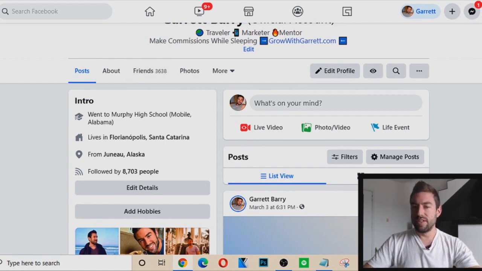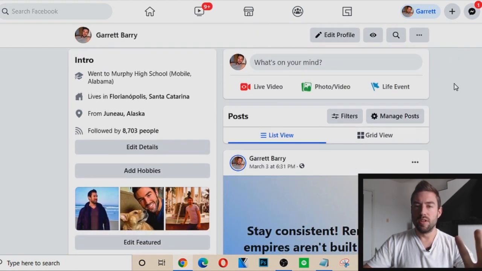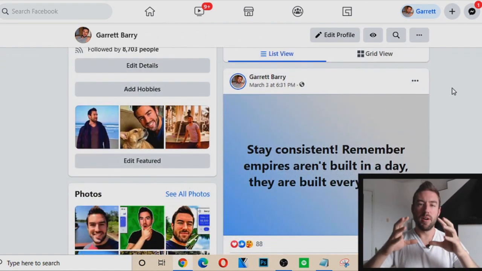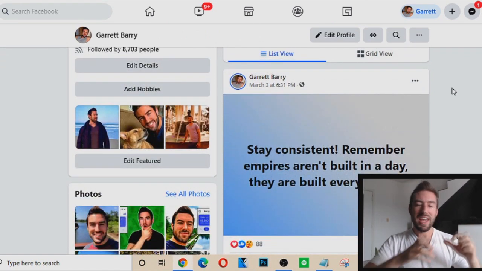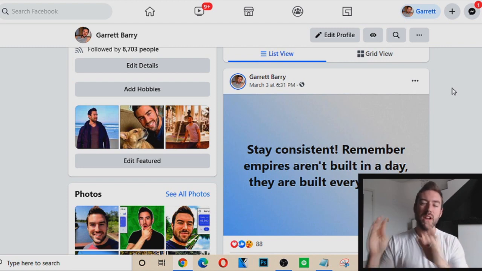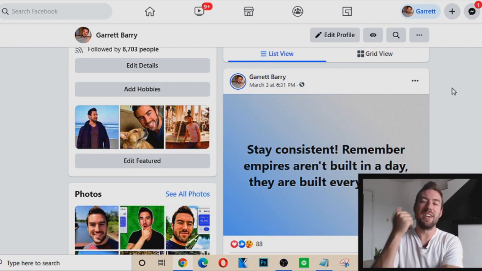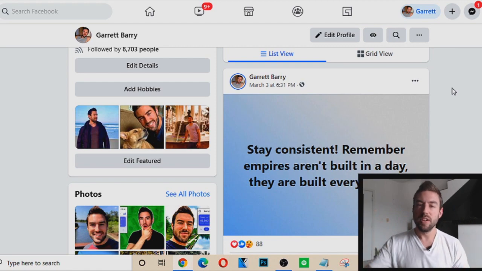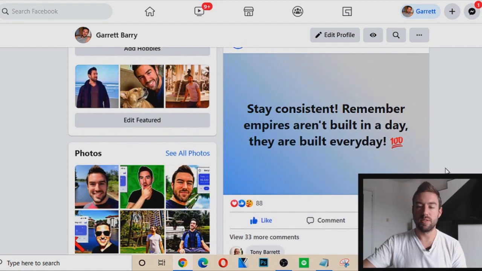Now, once we have a friends list, what do you want to do? Well, this is very, very key. We want to do two things. We want to share valuable posts, and then we want to share results and calls to action. It's two separate types of posts. The first type of post is designed to get a lot of engagement, a lot of exposure, a lot of people seeing our posts. So you can share a quote.